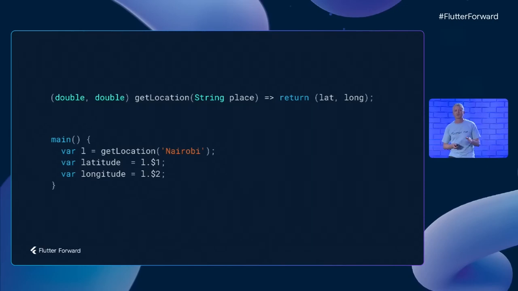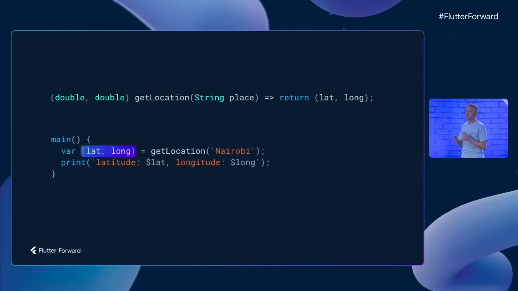And to do that, we're adding patterns and pattern matching. This can be used to destructure existing structural data back into the individual elements. As you can see, the highlighted code is matching against the pair coming back from getLocation, and very easily we can read out latitude and longitude and then just go ahead and use them.